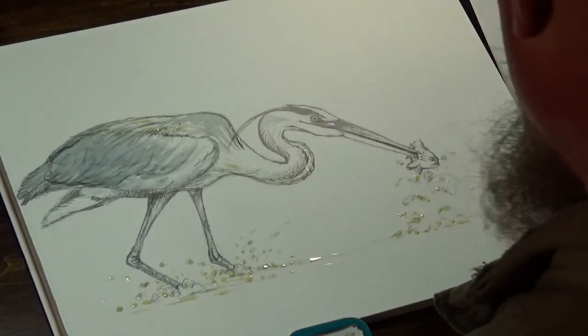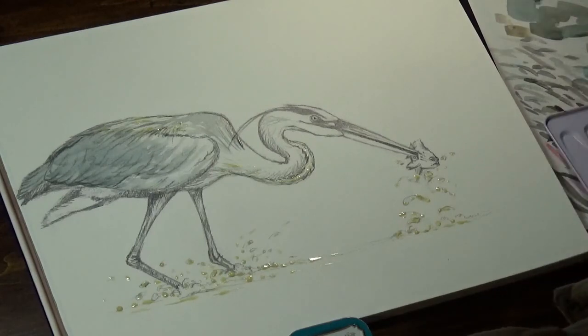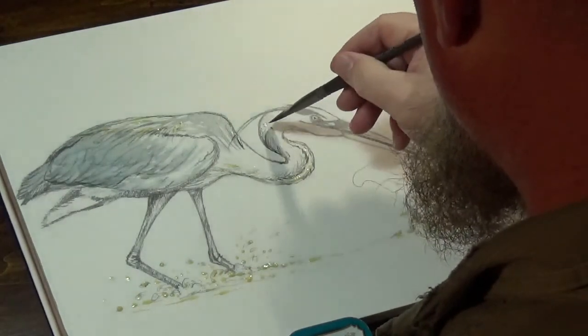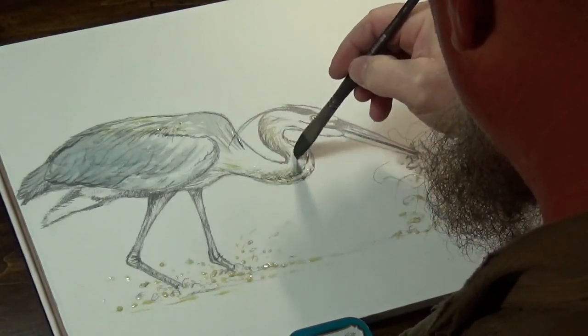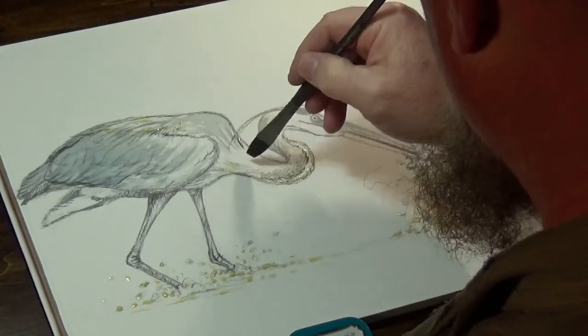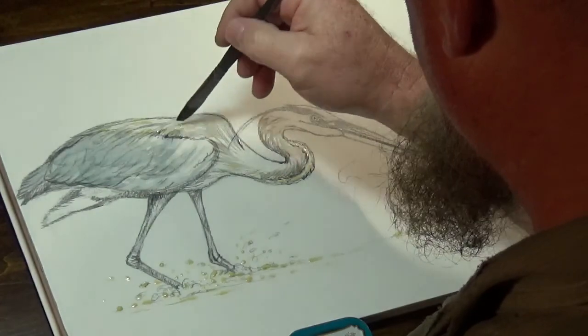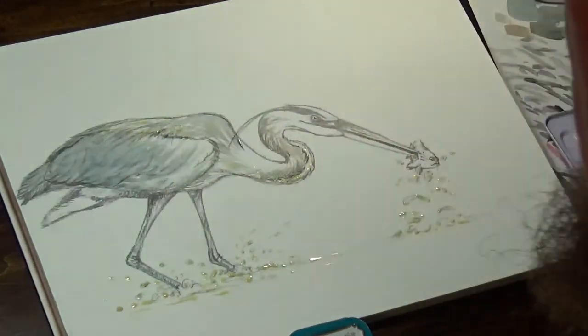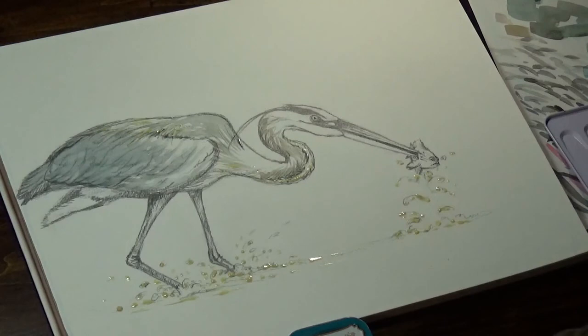There we go. Now my neck is going to be just a little browner. I want to check out my colors before I put them on. That looks about right. I'm going to put that in here. Add some of that here to the back. That looks pretty good. Let me get my skinny brush, clean up my big one. I dropped my little one. All right.